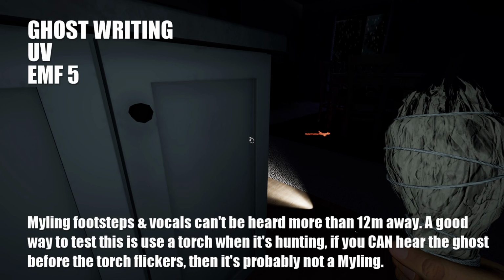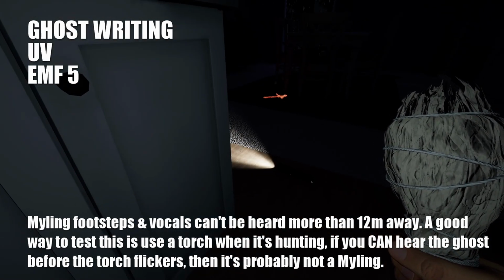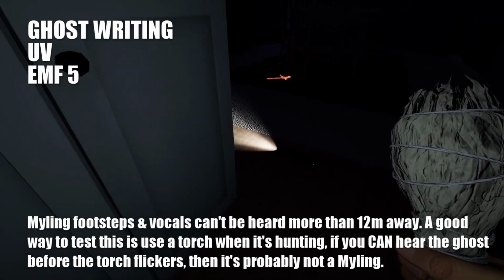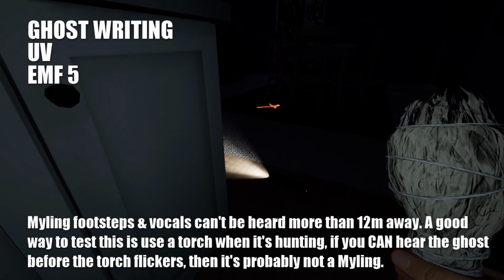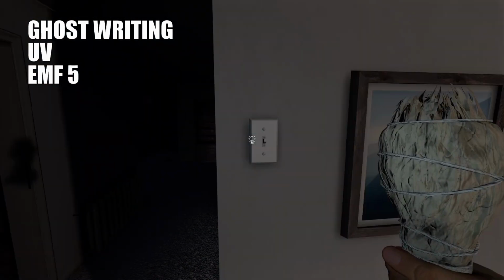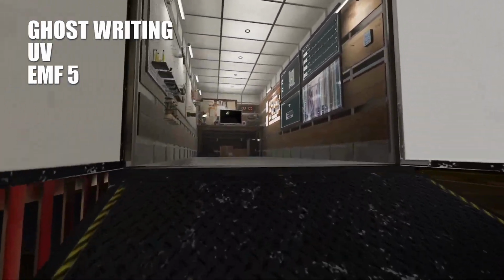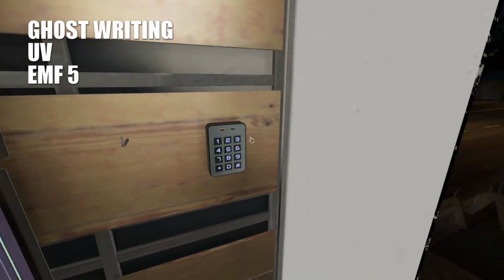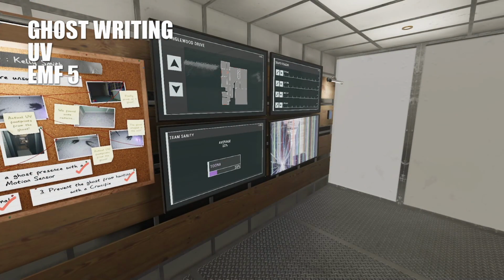One way to test this is to pop a torch down away from the ghost room. If you can hear it before the torch starts flashing, then it is not a Myling. If the torch is flashing first and then you hear the footsteps or sounds, then it probably is a Myling. You are best doing that on the same level though. Don't get mistaken if it's down below or whatever. It is worth doing it on the same level to test that properly.